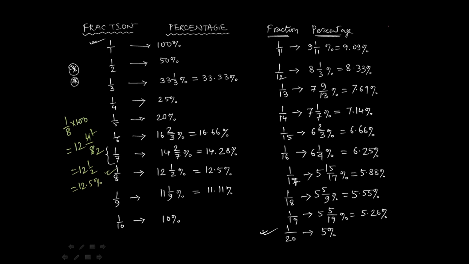It can be minimized, like this will be 50 and this will be 4. You can do it, but if you don't want to do this, just remember the nearest value of 100 which is a multiple of 8 and also less than 100. It's 96. 12 times 8 is 96, so 12 will be there, right? What is the remainder? Remainder is 4, right? And what was the denominator? It was 8. Now this 4 by 8 can be said as 1 by 2, so 12 and 1 by 2 means 12.5%.